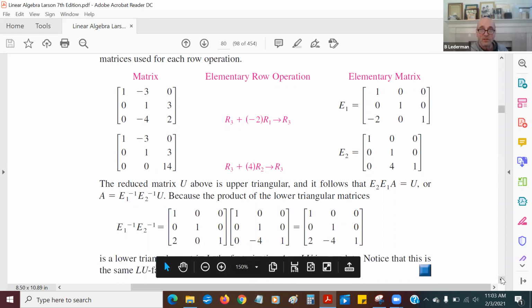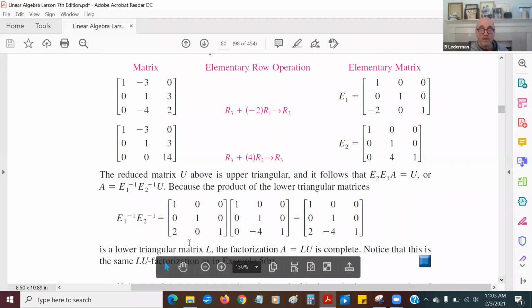And this is something that you could see when you multiply that by hand, you see it very clearly, and you'll see exactly why it's happening. And you get this guy right here, which is lower triangular. Notice that the 2 goes right there, and -4 goes right there. Everything's very awesome here.